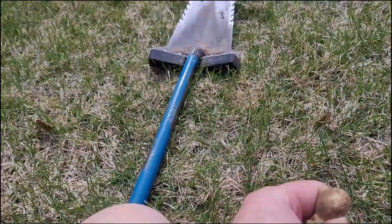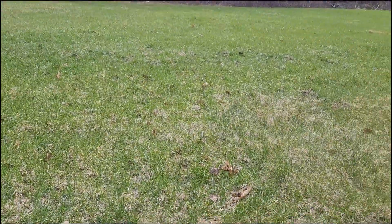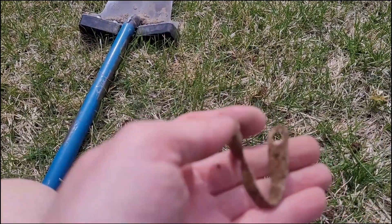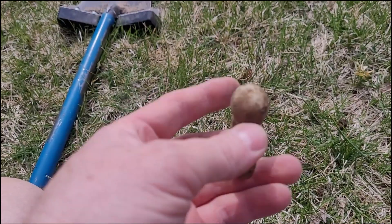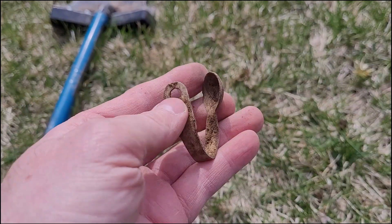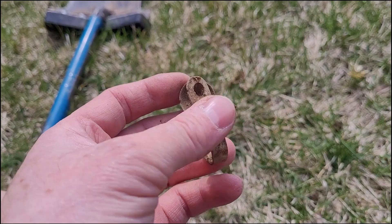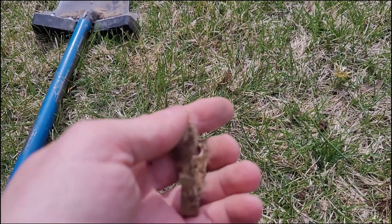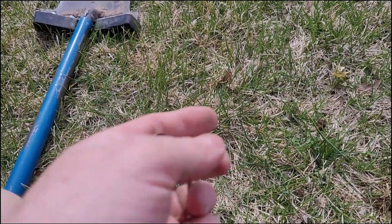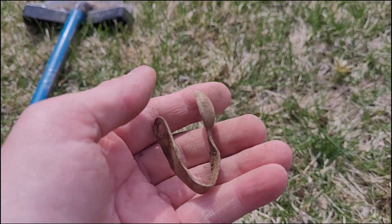This kinda sorta lends credence to the theory that this is a dump area or something like that. I theorized that there was something up on this hill here that was bulldozed down. Something happened. I found me an old measuring spoon — well, that's the whole one, it's just buckled over. I'd like to find something better than this. It's curious figuring out the area, but I want to find something better.